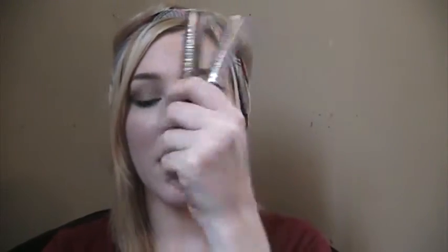It probably really isn't that much faster, but they're just really pretty, and the formula is really long wearing. I can use them as a base under eyeshadows. I can use them alone. I just really like them. So I'm definitely going to be keeping these because I think I had said I was thinking about getting rid of them, but I'm obsessed, so I'm going to keep using them this next month because I really, really like them. So those are those, and I'll see if I can find some more because they did have a really pretty, I think it was called Pomegranate Punk or something like that, a really pretty dark red color, and I was like, oh, that would be gorgeous for fall.